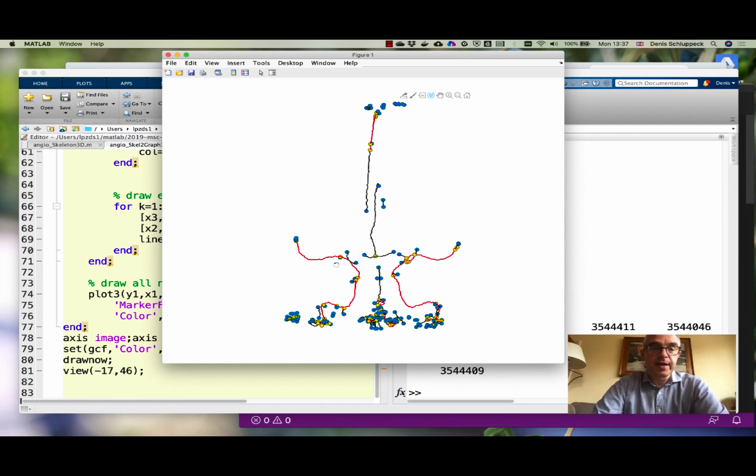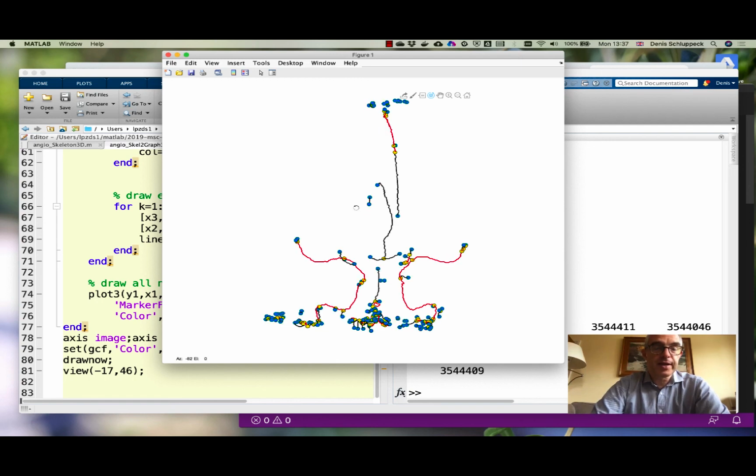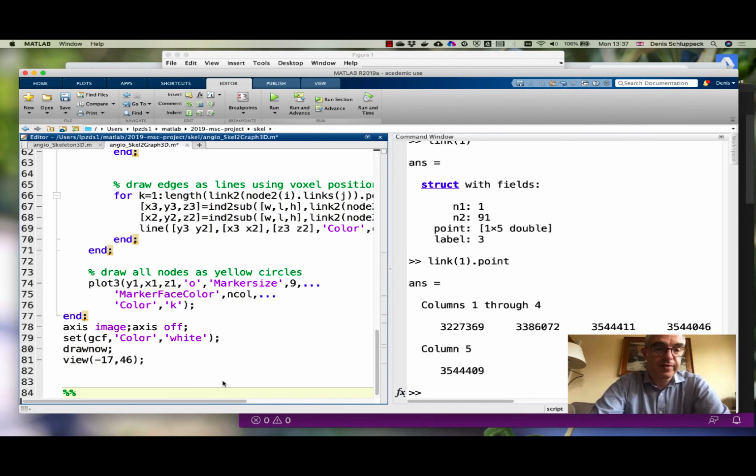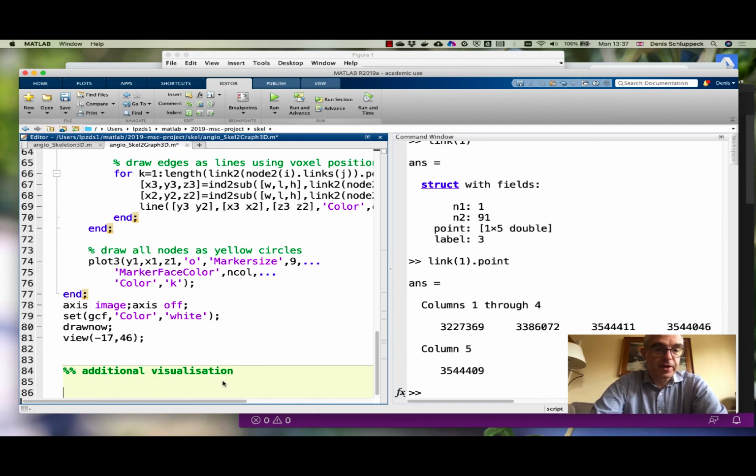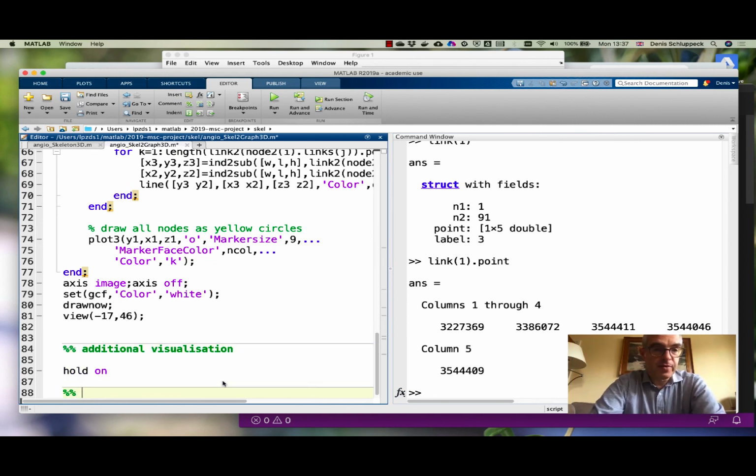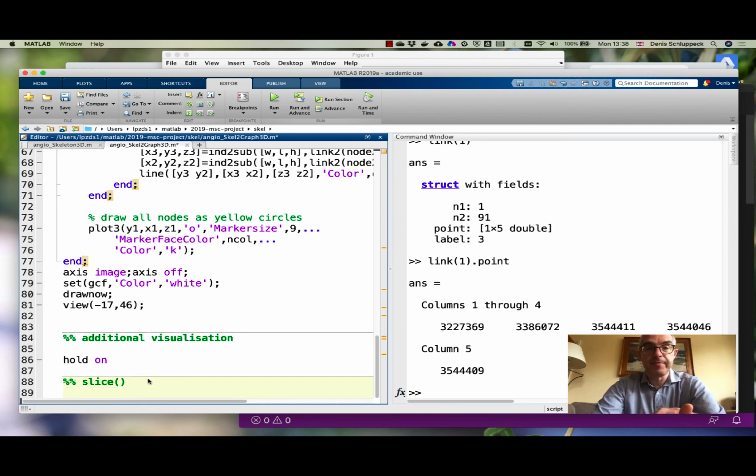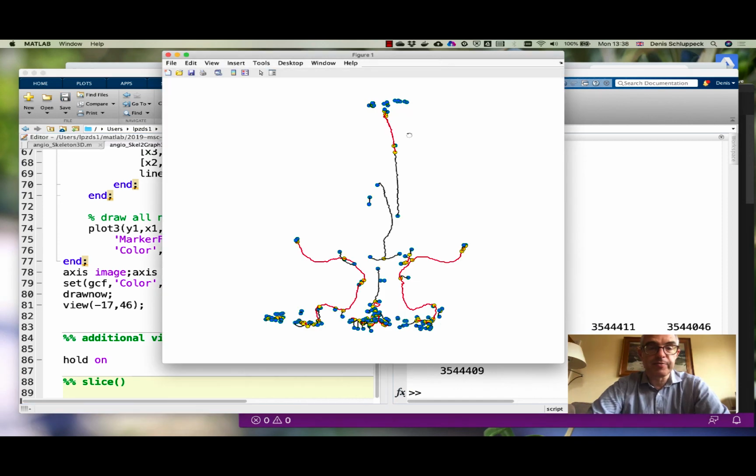Another thing you could do is, this might be another way of identifying different sections in here. Have a round, think about it. Maybe even see whether you can visualize some of the original image data that goes along with this by adding image slices to this particular plot. So I know this will work quite well. So as long as you do the additional visualization, make sure you hold on, and then use the command slice to actually plot the original data set, which you will have to load in right from the vessel probabilities file, and see whether you can add them maybe at the mid-sagittal or mid-coronal or mid-axial slices for making another kind of cool visualization and trying to merge these things together. Okay.